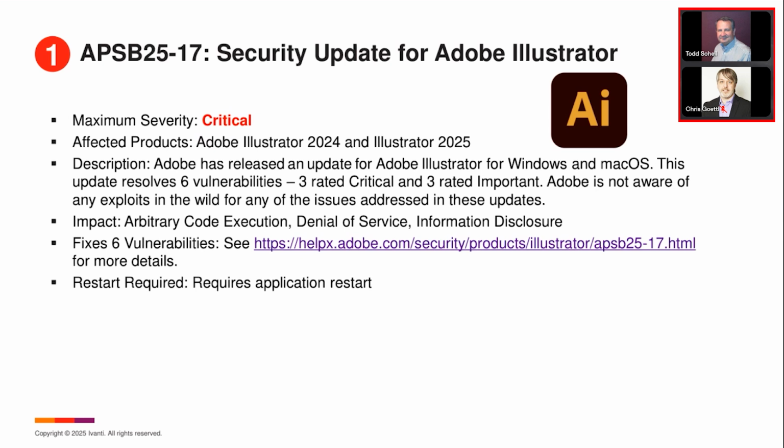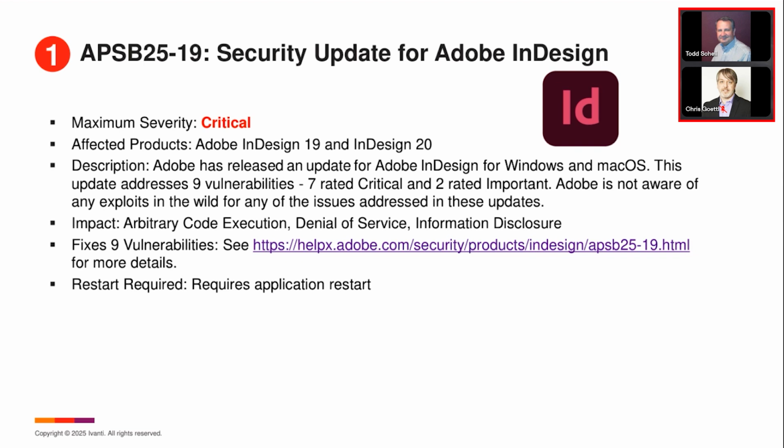We had a security update for Adobe Illustrator. Again, Chris mentioned the Creative Cloud slide of things. 6 vulnerabilities addressed in this one. Adobe did rate this one with their critical rating as well. There were 3 critical vulnerabilities as well as 3 important ones addressed in this particular application. And finally, Adobe InDesign as well had 9 vulnerabilities, 7 rated critical and 2 important. So again, keep your Creative Suite up to date on both Windows and Mac to address those particular vulnerabilities.